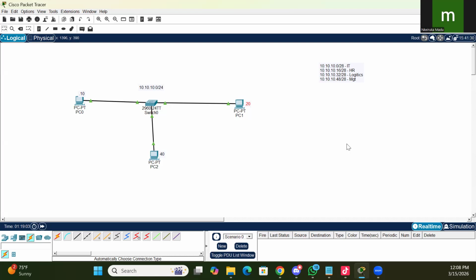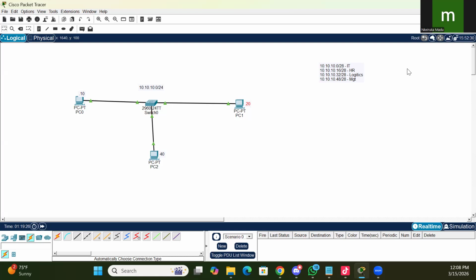So you can assign anything from 17 to 30 in this network; it is valid. 16 is the first IP, which is the network ID. You cannot assign it to a computer. The last IP address, 31, is the broadcast ID. You cannot assign it to a computer.